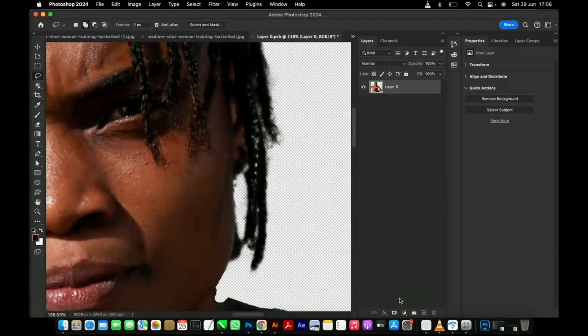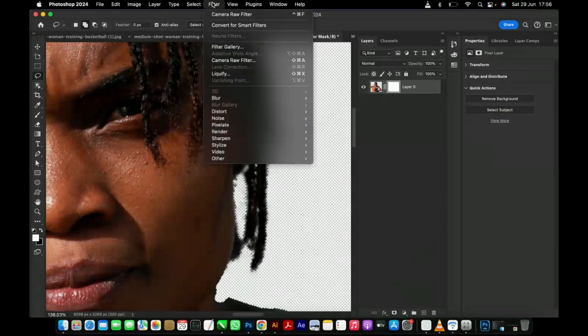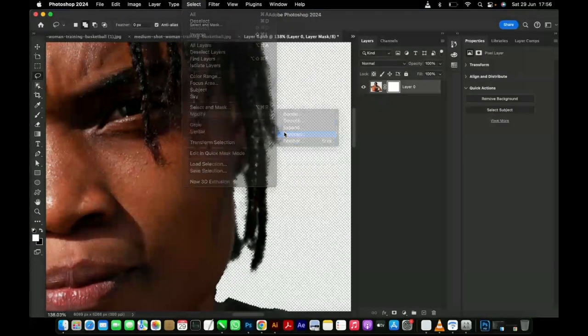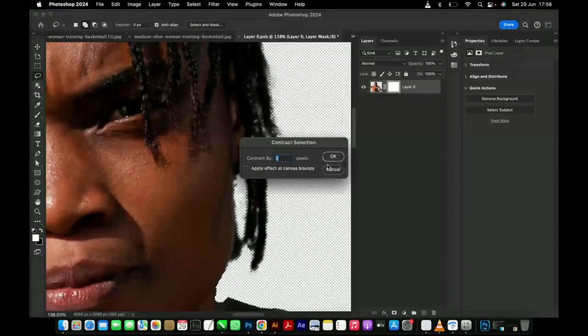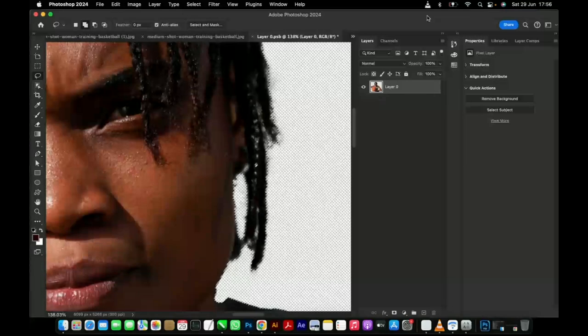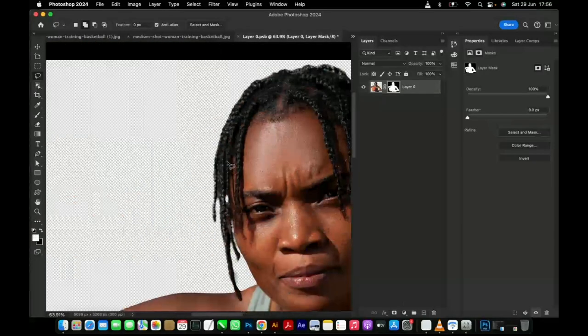I'll do that again. Select, contrast, 2. And I'll press this. So that part goes inside a bit.